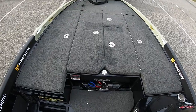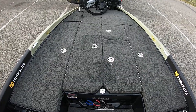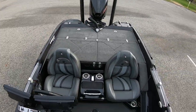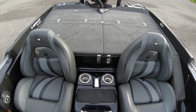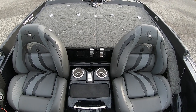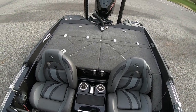If you have OCD, this boat might not be right for you. I mean, having two splits instead of two big center ones would probably get somebody. Having your live well lid not be centered between the two seats would probably bug people. Latches too far to the passenger side would probably drive people nuts. The more I own it, the more I see why Rick did this.